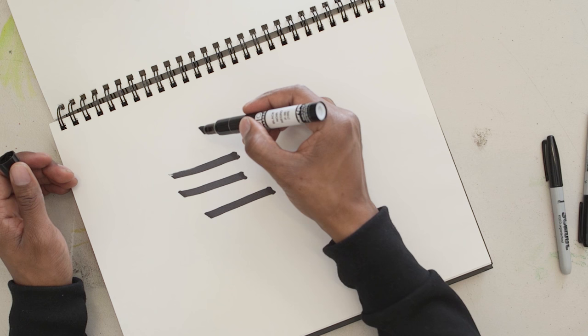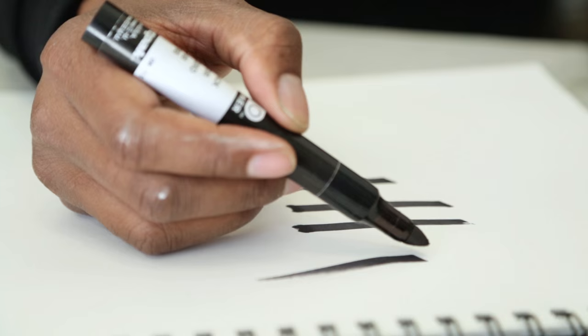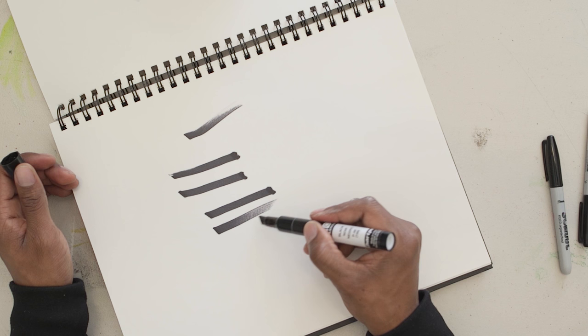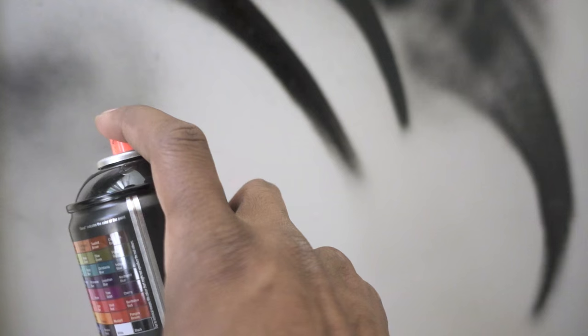Or if you come in and you pull it off, now that's how you land it, very steady, and then you pull it off very loose, and then you get the same line, but with a different feeling on the end. This is very wispy. This is very directional of where you're going. The approach, the landing, the pull, and the exit is very similar to what we just call can control. After practicing in a black book with a marker, you can then pick up a spray can and apply it to a painting.